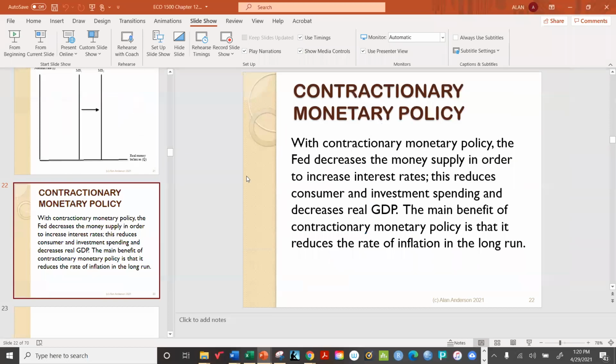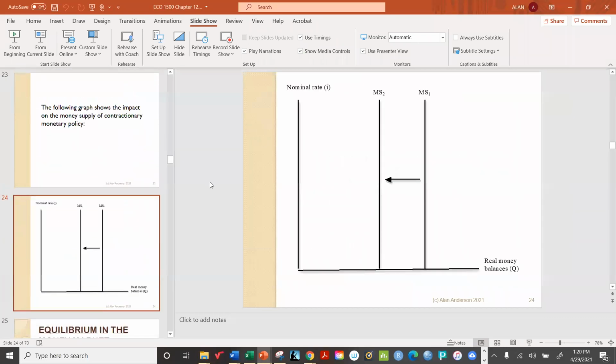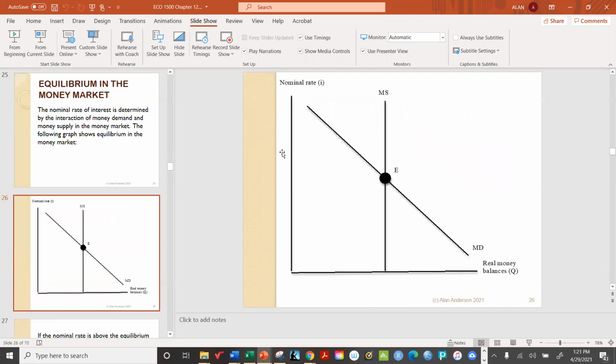Now, contractionary, again, we're reducing the money supply to raise rates, to tighten up on the rate of inflation. And so naturally enough, that means that the money supply curve shifts to the left. Now we can bring them together, the money supply curve and the money demand curve. And that will enable us to determine the equilibrium level of interest rates in the economy. All right, so let's bring them together. And you can see right there at point E, we've achieved the equilibrium nominal rate of interest, which you can read off the vertical axis, and the quantity is down here.